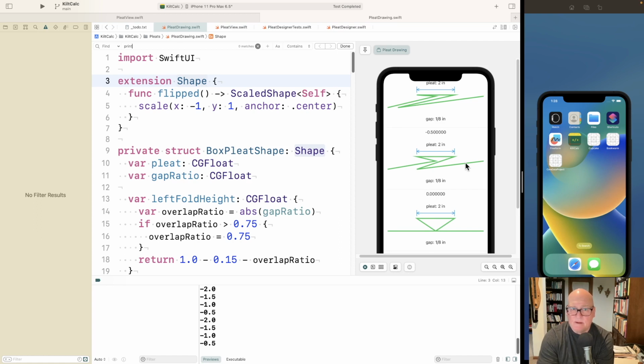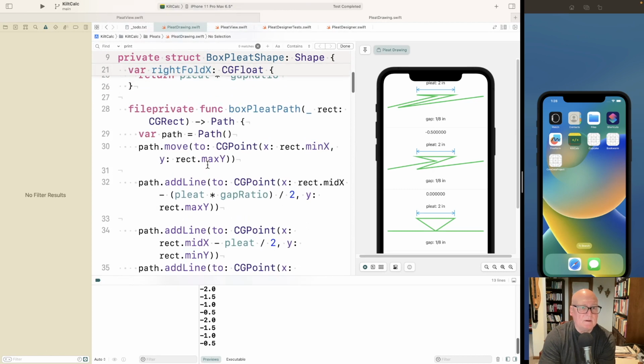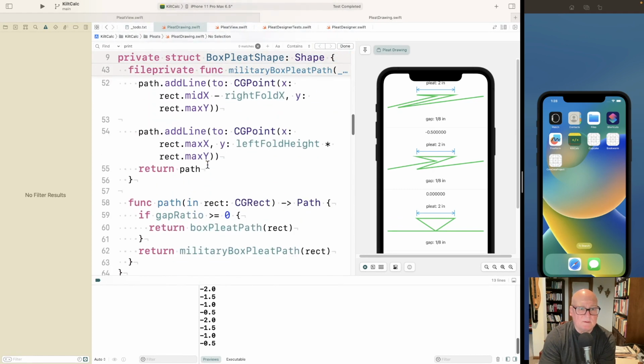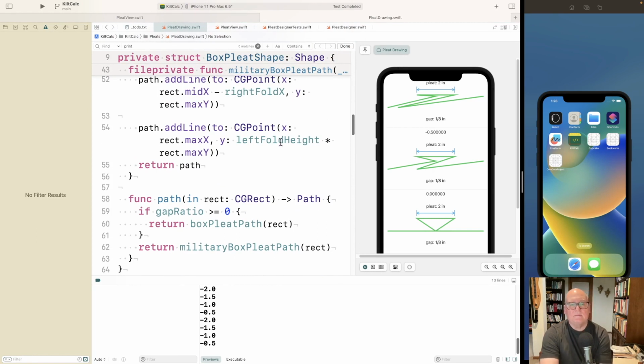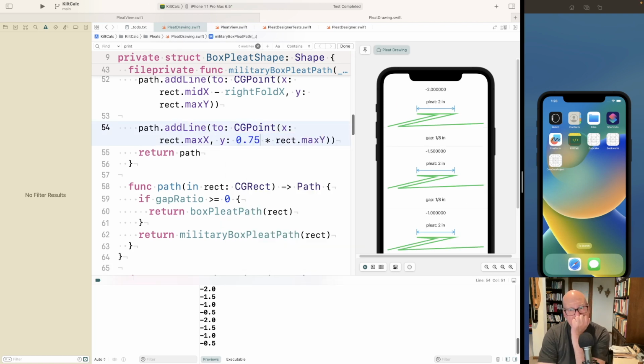You know, I think I'm going to make it a little different. Box pleat, military. Yeah, that's better.